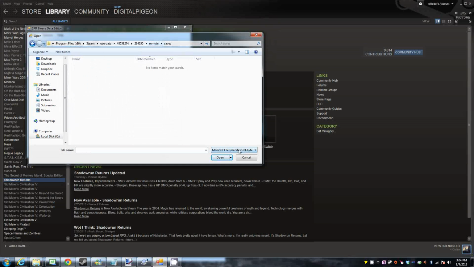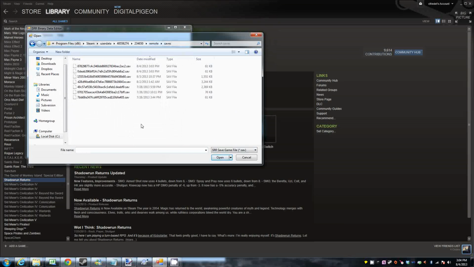Nothing here because I've got the wrong filter. Let's put on our save game filter. Now we can see a bunch of save games, and each of these corresponds to a save game in our list. There usually will also be another one called autosave, which is the save game associated with you hitting the continue button. I deleted mine by accident before I started the video, but it doesn't matter.